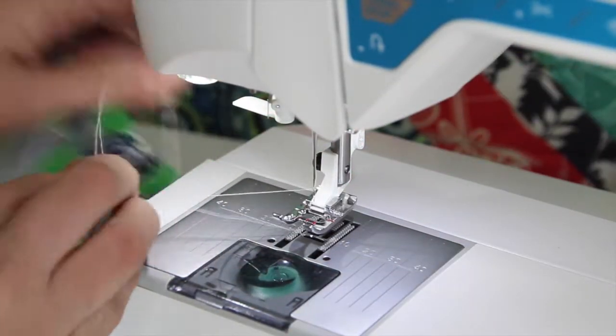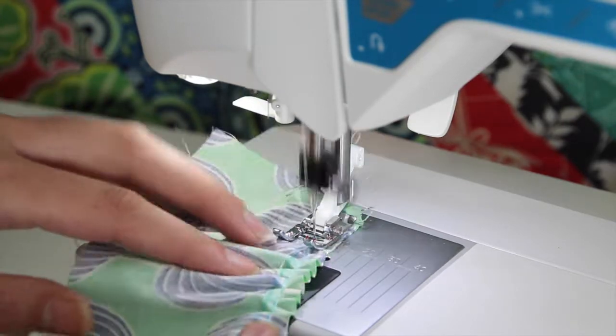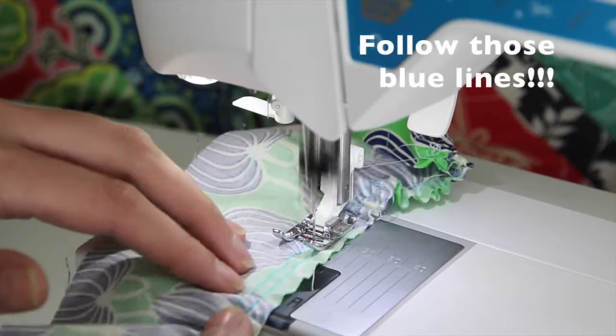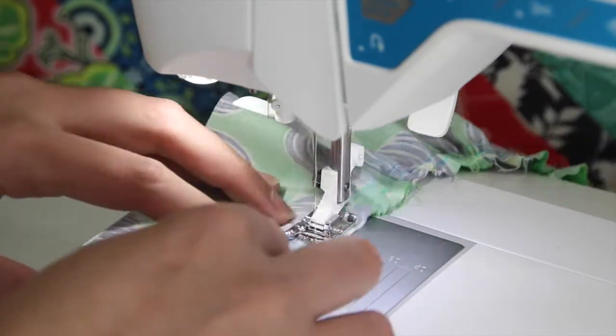Now we're going to move to our second line. Again, doing a little back stitch at the beginning, so all the way to the very end. And when you get to the end of the strip, leave a long tail and give it a little cut.